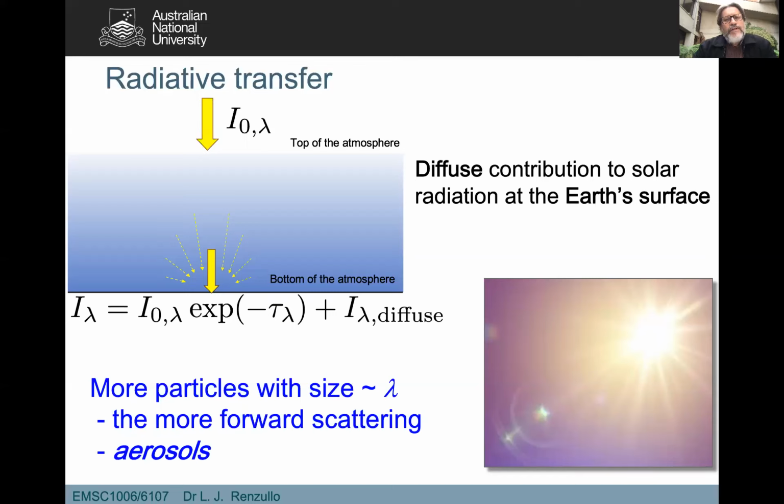So if you've got the direct beam, you can think then about the reduction in intensity of that direct beam when it gets to the Earth's surface as this first part of the equation here. That's what we've seen previously. But then because of the scattering of the direct beam in all directions, you get what they call a diffuse contribution to any observation here. So you don't just get that reduction in intensity if you're an observer at the bottom of the atmosphere. You get the contribution from that scattering in all directions from molecules and aerosols. Aerosols are predominantly forward scattering. Remember that. And you'll get that halo effect. And so this bottom graphic here shows that halo effect. This makes everything lighter.